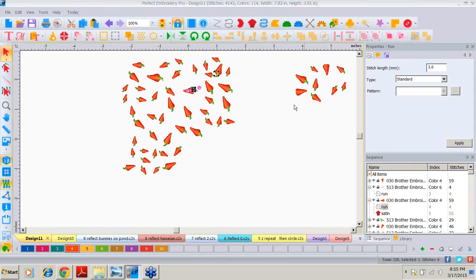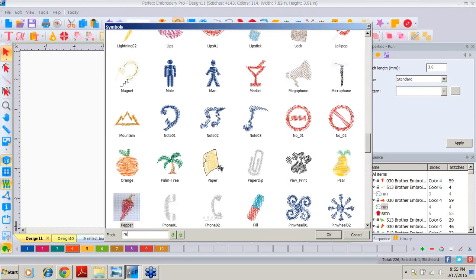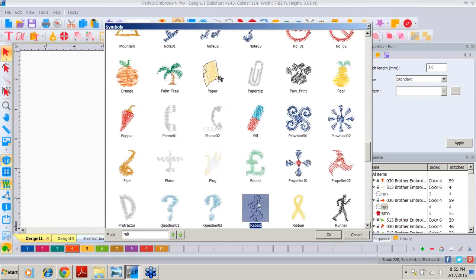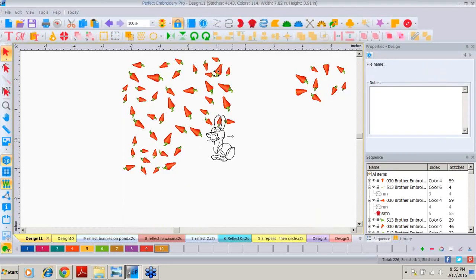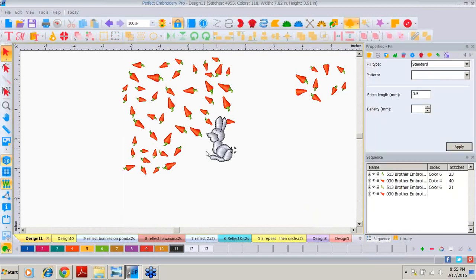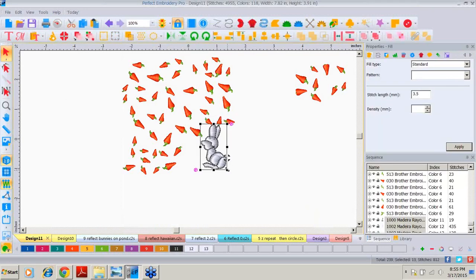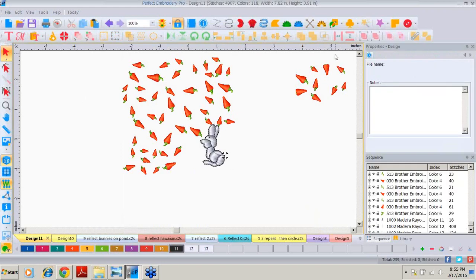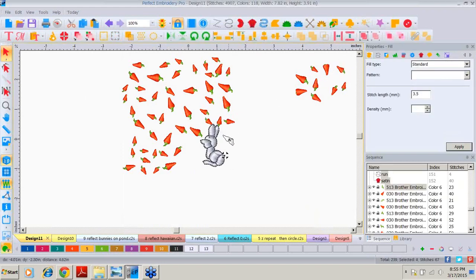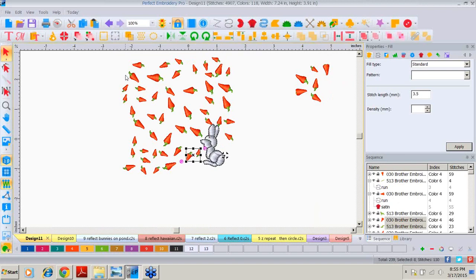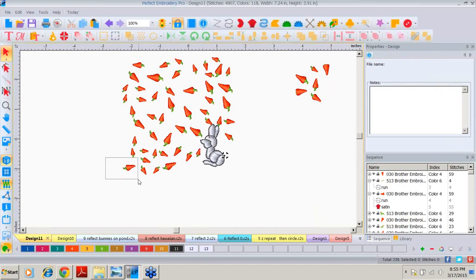And once again, I'm going to go into my symbols and find a little guy that's waiting for us here. Type in the first part of my word, and there's my rabbit. And if I bring him in to my screen, I can bring him down looking at all those goodies of the carrots, and then if I wish, I can select the individuals that I moved and position them where I might like them, fill in the holes and so forth. And again, with scatter, each of these are individuals, so if you don't like so much of a square look, if I want to remove this one and position it somewhere else, I certainly can do that. So you can have fun with scatter as well.